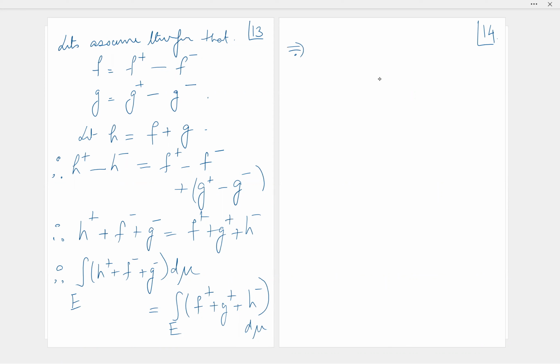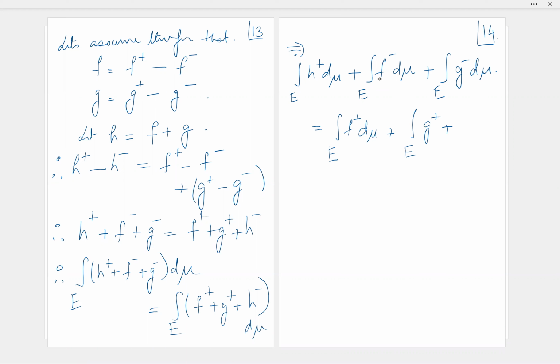So this implies, why does this imply what I've written? Because each of the integrals is finite. No, not just because of that. Because each are non-negative functions. Yes. And you have done the additivity of the integral for non-negative functions. You have, haven't you? Yes, ma'am. Sometimes I might forget to write d mu, but it should be clear. Okay, and now I bring back everything.